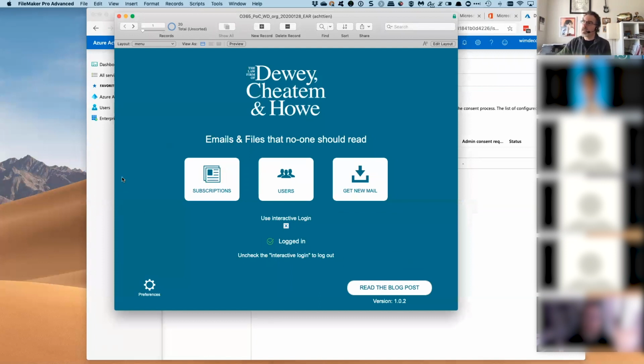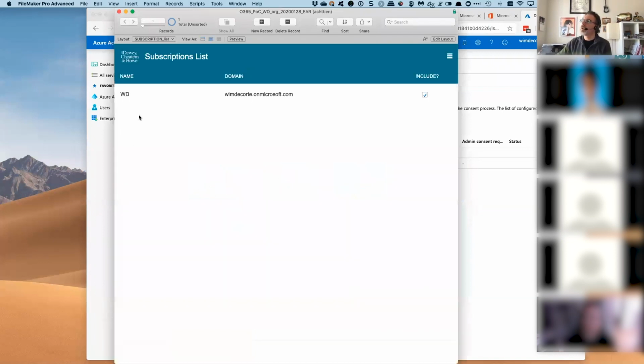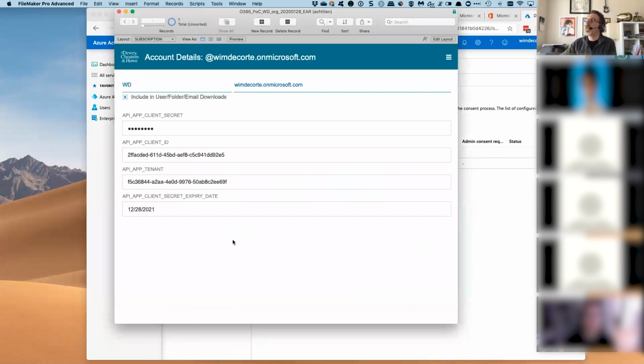Now, if I go back to my FileMaker demo file, I just have the one subscription in here for now. And that's where I store the things that are permanent, right? This is where I store the client ID of my application, right? And again, application means that vehicle that I have over there on the Microsoft side that encapsulates the privileges on the Microsoft side.